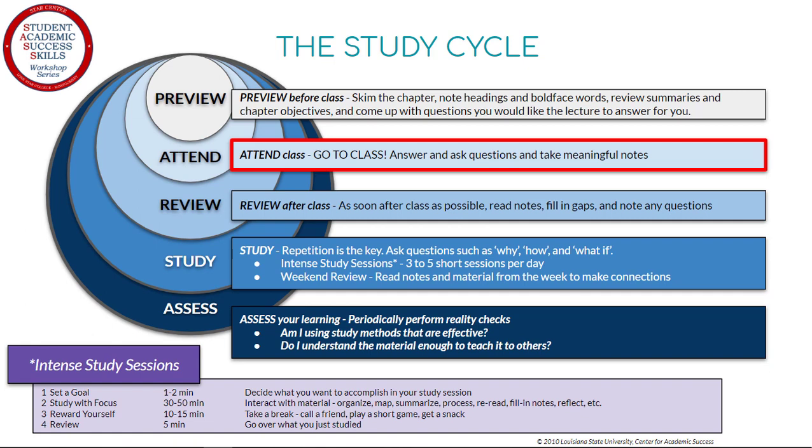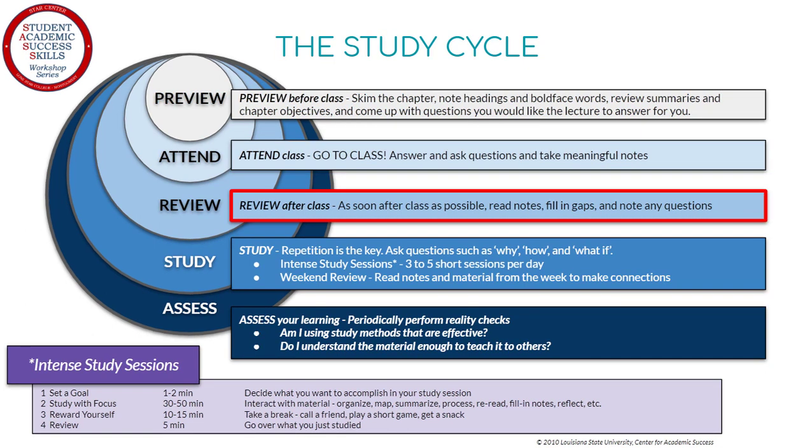So the first step of the study cycle is to preview before a live class or before a self-study session. The second step is to attend your class. The third step of the study cycle is to simply review after your class is complete. As soon as possible, once the class is over, you should review any notes you may have taken in order to remember all that happened in that class and to re-explain that information to yourself. By doing this, you actually enhance your memory of all that took place.